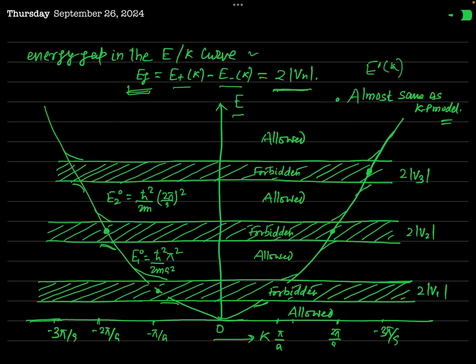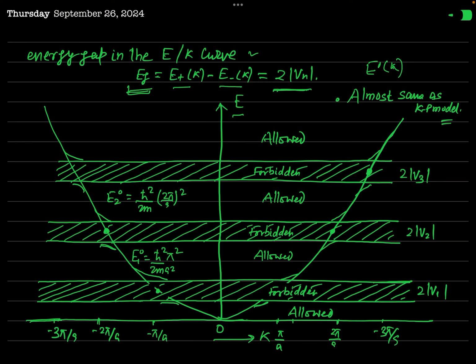And it is obvious that the essential features of the curve are almost the same as obtained on the basis of the KP model, so this is not very different from that. Actually, this approximation is valid whenever the motion of the valence electron is influenced equally by the presence of all the ions of the crystal. And this is the case in crystals in which the lattice constant is so small that the wave functions for electrons on neighboring atoms overlap to a large extent and interact, or whenever the valence electrons are loosely bound with the ions. So the outer electrons in the alkali metals all tend to show the nearly free electron character.